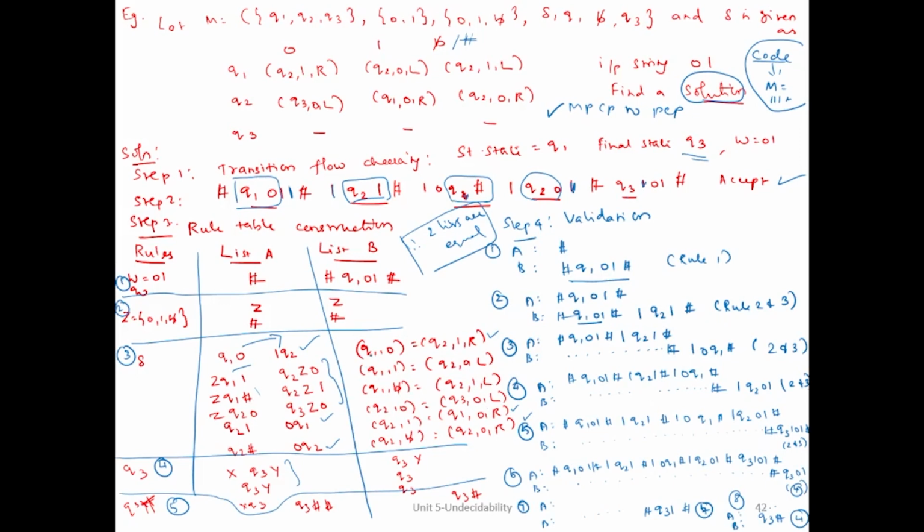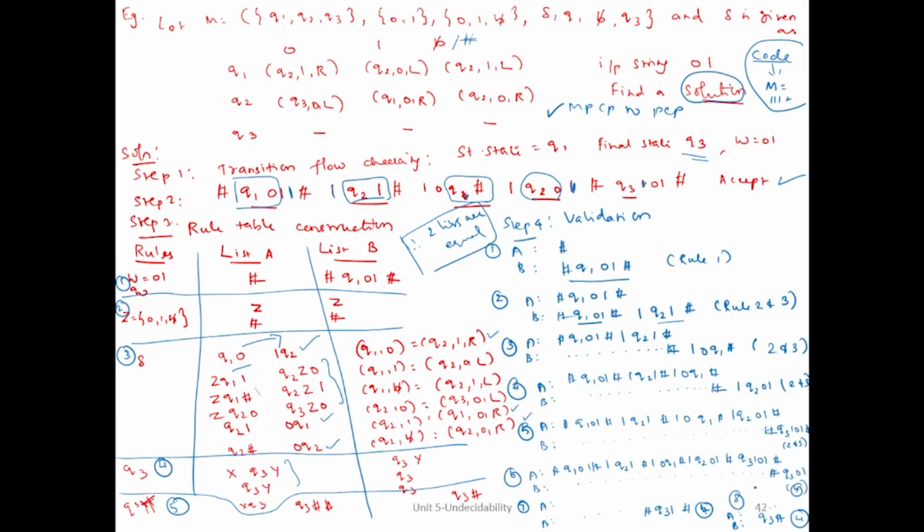So you just check it out. Instead of Q1 0, you should write 1 Q2. So instead of Q1 0, I am writing 1 Q2. The remaining symbols are 1 hash. This is rule 2 and 3. So up to hash you write all the values from list B to list A in step 3. So you copied here. Now I want to check Q2 1. So just search here, where is Q2 1? The answer is 0 Q1. So you write 0 Q1. Up to that, the answers are copied at rule 4.